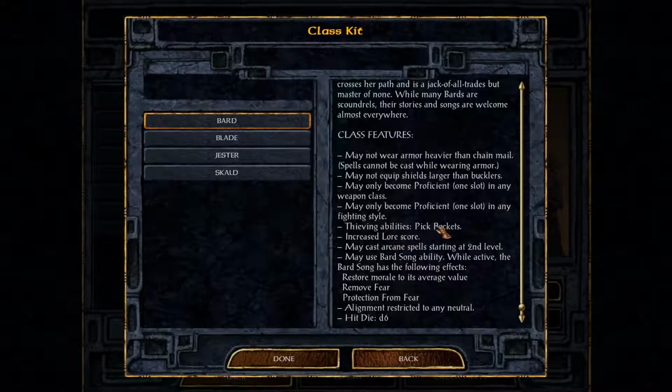And then they get the Pickpockets ability, so this will just steadily go up as they level up. It's not too terribly useful, but there are ways that you can temporarily raise it if you really want to try it and you don't have a thief in your party.